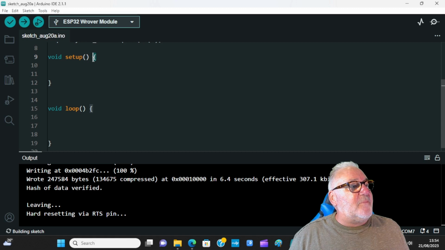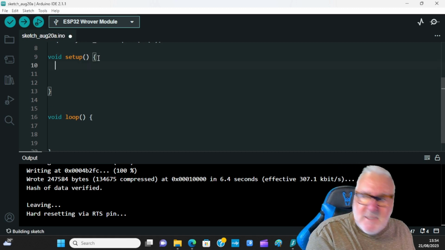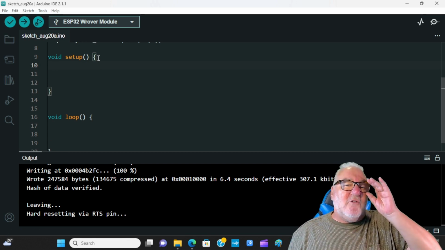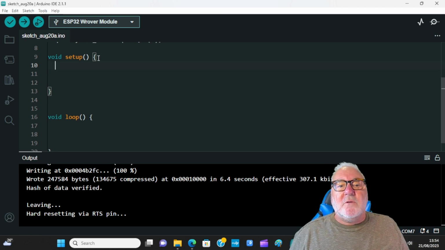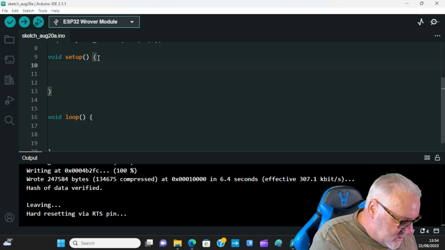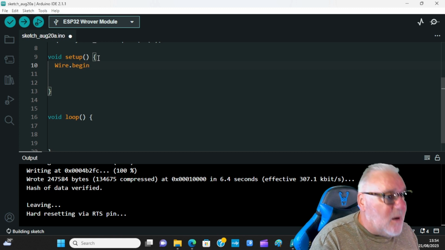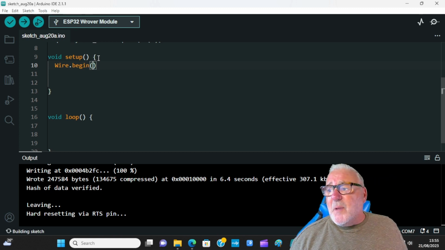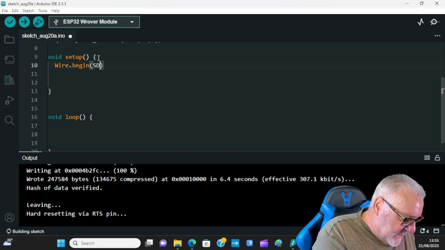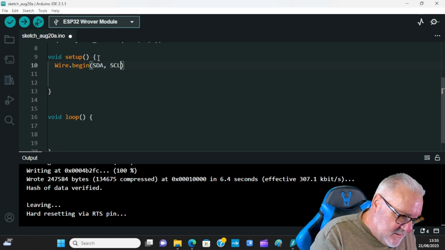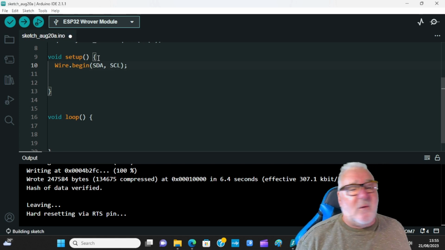Let me just separate these a little bit. Now we want to set up things to happen only once. Very similar to when we use a serial port and put Serial.begin, but on this occasion it's Wire.begin, brackets on, SDA, comma, space, SCL, come outside the brackets, semicolon.